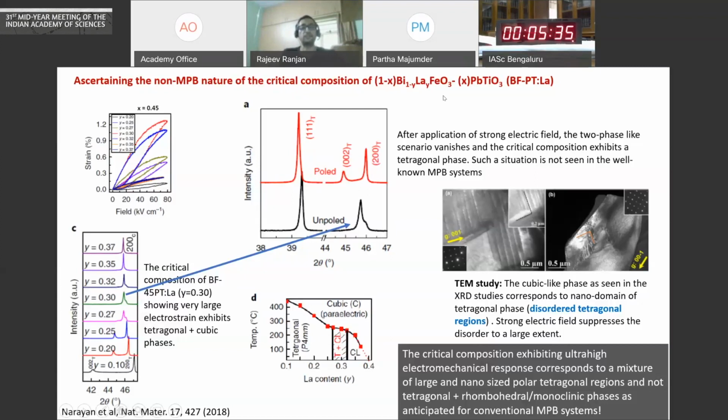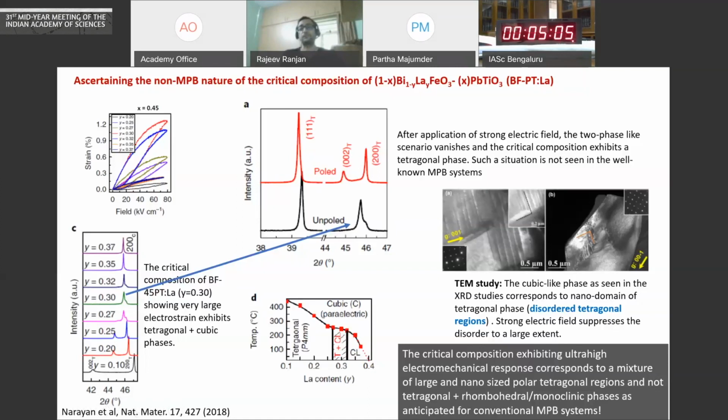So this is the phase diagram versus lanthanum concentration. It also shows tetragonal, but instead of a rhombohedral phase, which is typical of an MPB, morphotropic phase boundary, you have a tetragonal plus cubic-like phase. If the cubic-like phase were rhombohedral, one could explain the entire thing in terms of the conventional mechanism. But as is shown here, the cubic is suppressed, which is not likely the case. If you have rhombohedral and apply an electric field, it is not going to be suppressed completely.